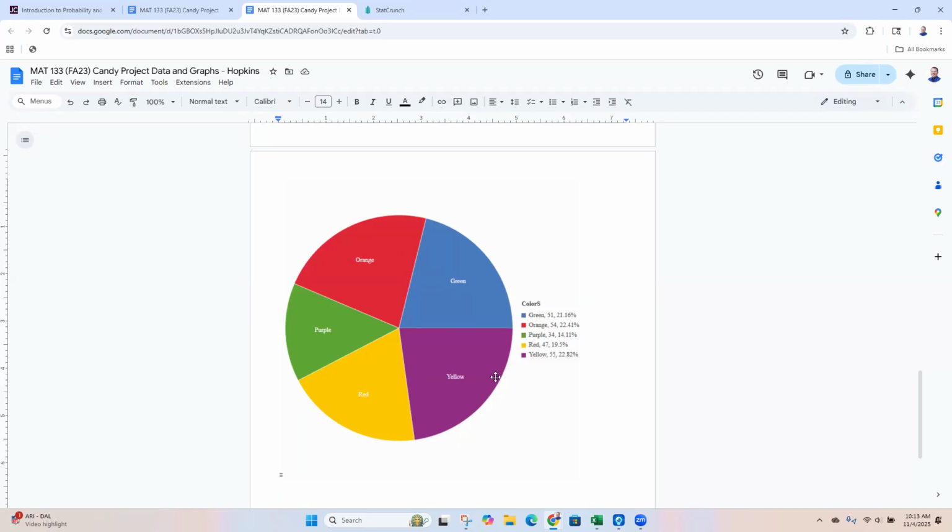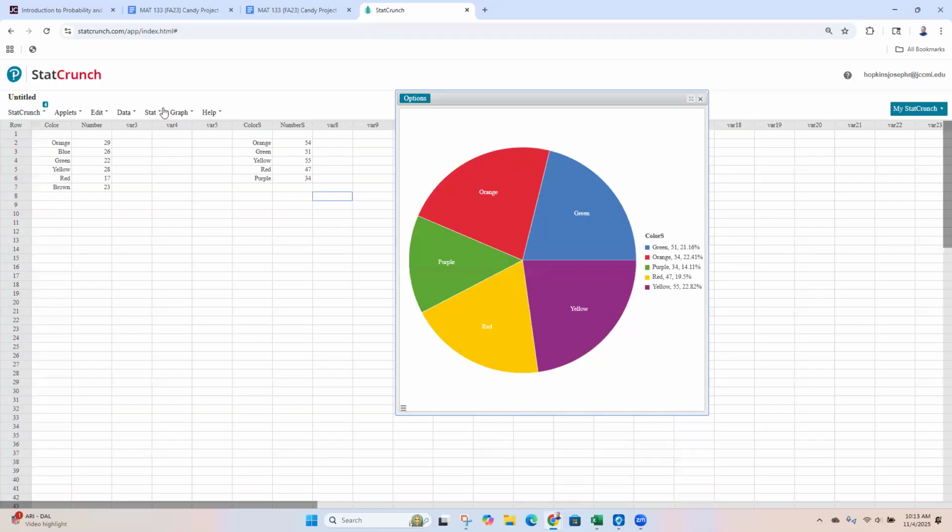Okay, so here I can see that my purple is smaller than my others. My biggest one is yellow. It's hard to see whether it's half or more than half or less than half. And again, this is because humans are very good at estimating the sizes of rectangles, but pie charts like this are a little bit harder for us.